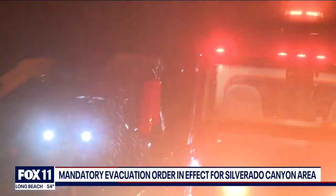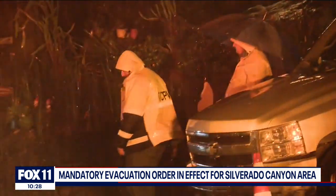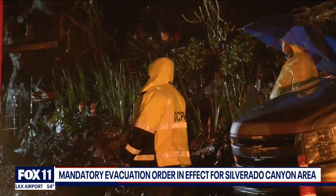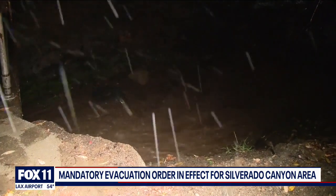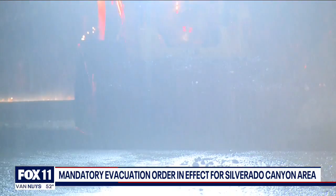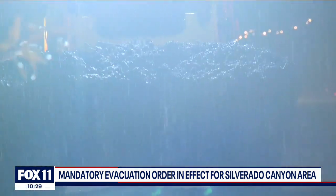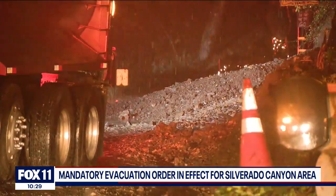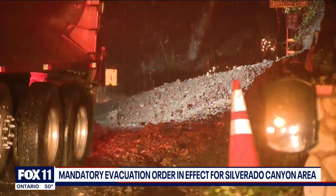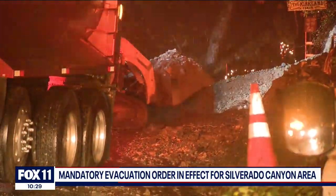Earlier there was some activity as it relates to the earth moving in this area. We had some properties that had mud flows and debris out onto Silverado Canyon Road, and they had to spend the better part of about an hour cleaning up the road for about a half-mile stretch. They had heavy equipment in here scooping up the debris, placing it in dump trucks and running it out. We counted no less than 10 trucks that had to be moved out with all that debris, and now they've got it to a point where the road is open in both directions again.